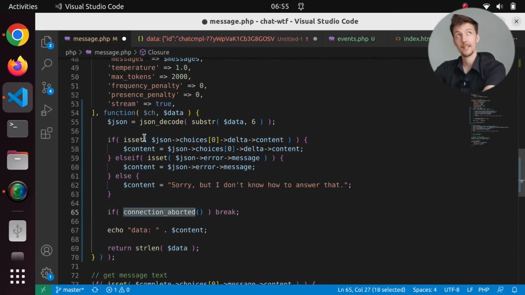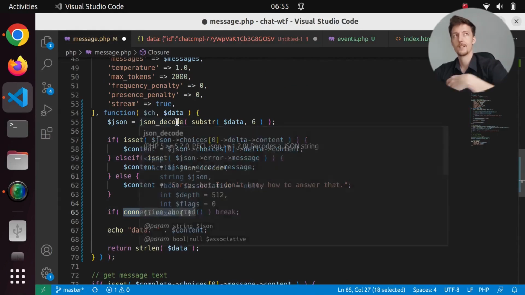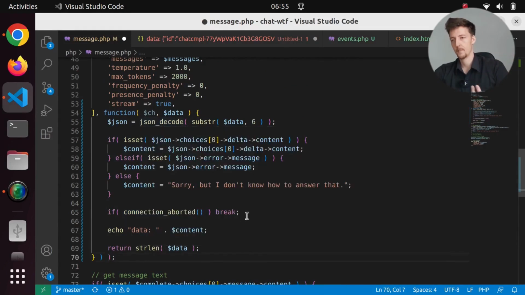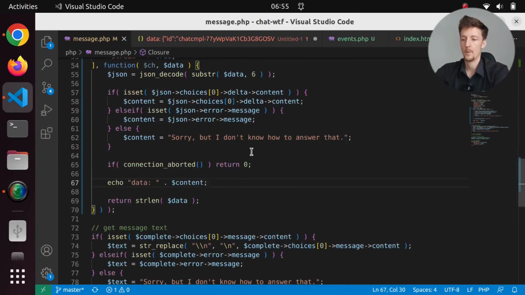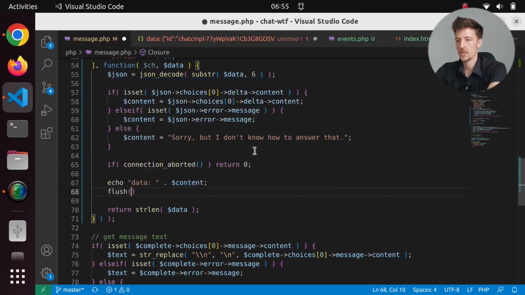Like, if the client closes the connection, then we are still connecting to OpenAI. But I guess it doesn't matter. But we're not going to break. We have to return something. I'm not quite sure what to return here. Return 0, because this should return the length. So maybe returning 0 will stop this thing. This is optional, but I will put it there anyway. And then when we echo, we of course have to flush so that we get the data right away.